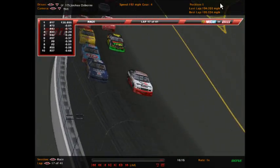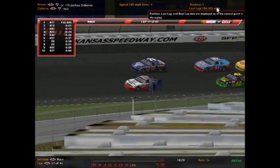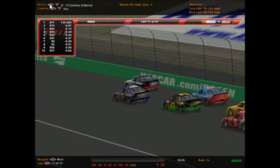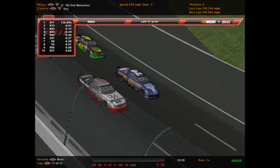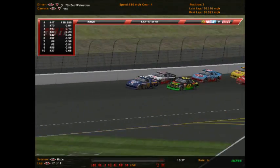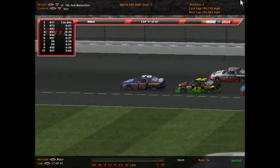But Collard goes with Weinstein on the outside of the racetrack here. Now Matthews tries to reel in Osborne as they come out of turn number 2, but Osborne gets the bite. He'll take the lead, but only momentarily because Weinstein is supposed to cross over on him, and he'll take the lead back. Shows you how strong that number 70 Rumpel Furniture Special is. That's the J.D. McDuffie entry.